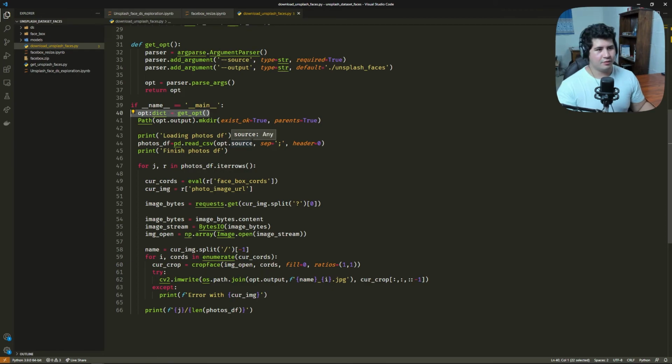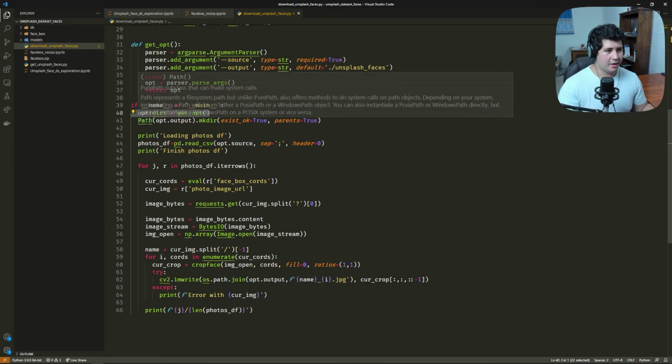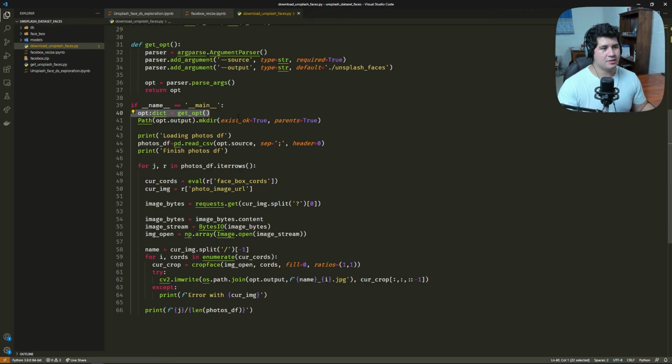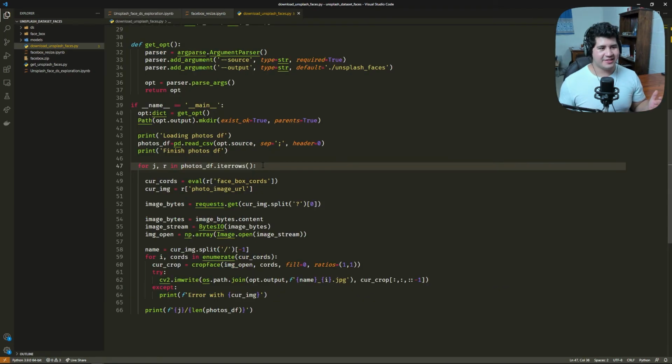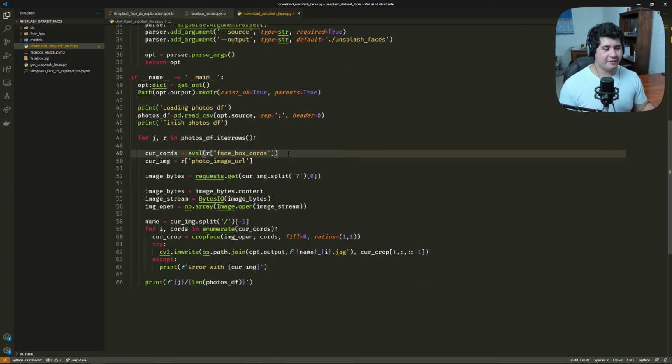We're going to ensure that we have the output folder made. We call the make directory of the pathlib with exist_ok and parents true, so we create the parents and we don't have an error when the folder exists. We load the CSV file with the source and this separator as we say right here, and then we simply iterate the rows. This is a pretty simple script. We're going to evaluate the faces box.